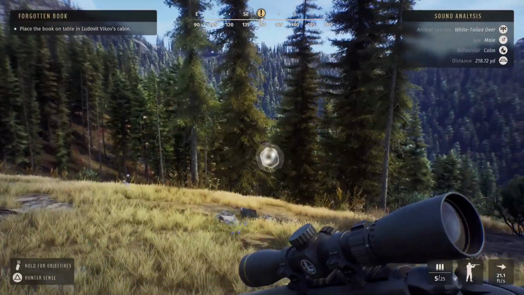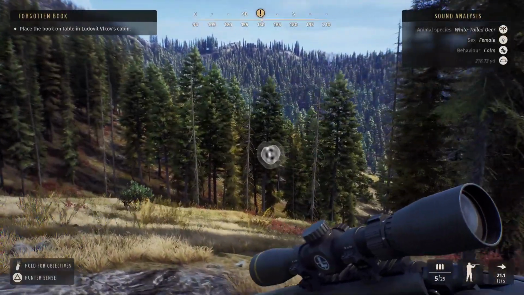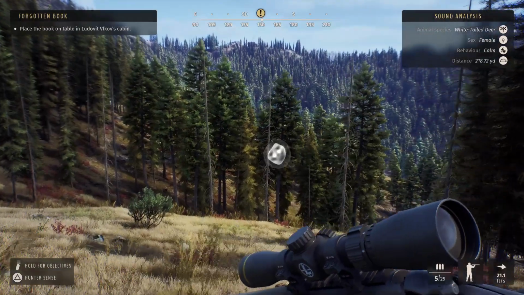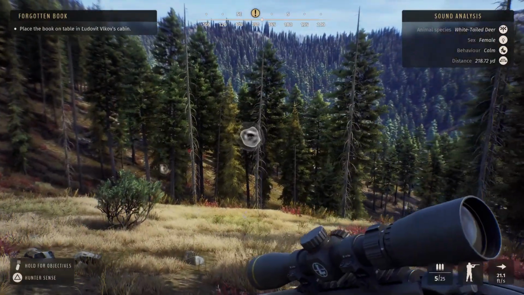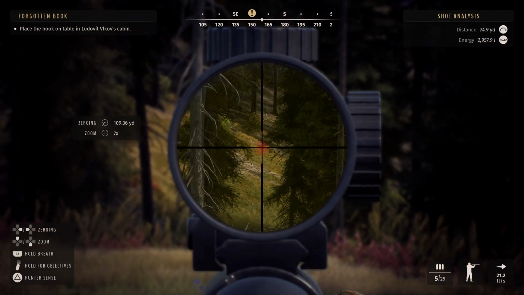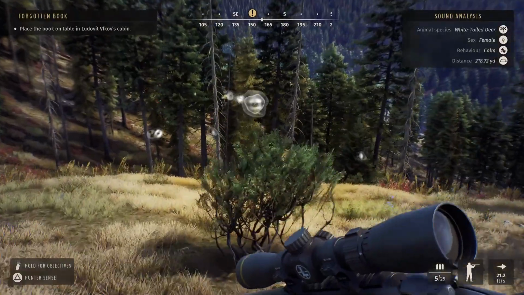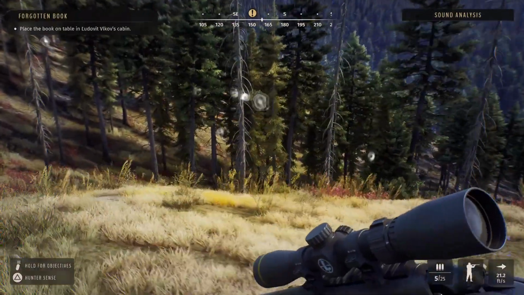Oh, we see something over there. A white-tailed deer. We need to kill a white-tailed deer, like, really bad. That's one of our missions. And there's a male and a female. And we alerted them. Damn it. So it's just too loud.